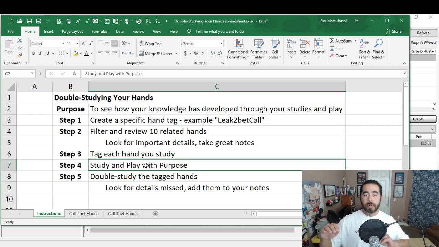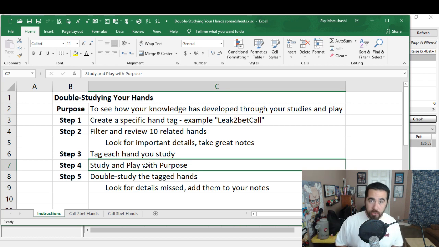And now what you're going to do is go off the felt. You're going to go away from this. Now you're going to pull up some things in Google, maybe a YouTube video, an article, a chapter from a book, and you're going to start studying. And not only are you going to study, you're going to practice with purpose. So if you're studying making better 2-bet calls, do a Google search on 2-bet calls, find some ranges to use, practice using those ranges. Every session that you play should be geared towards making better 2-bet calls and not making these mistakes again.